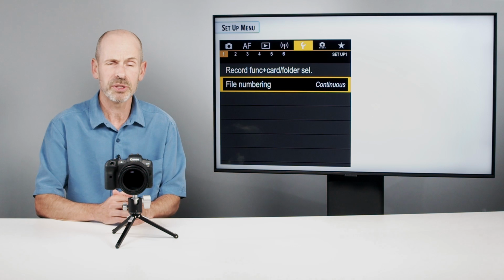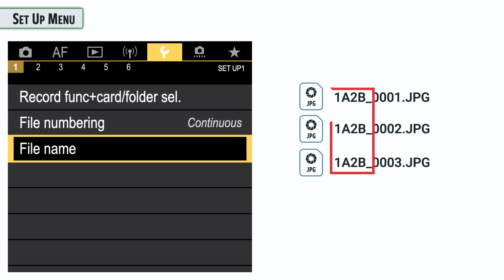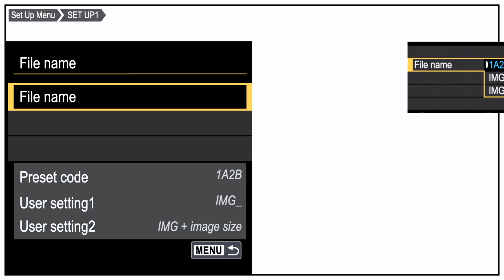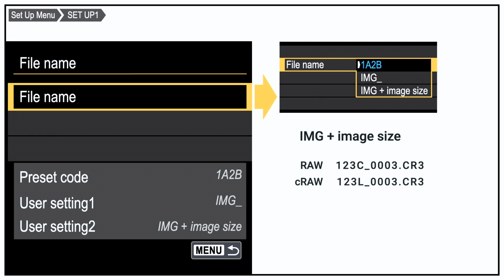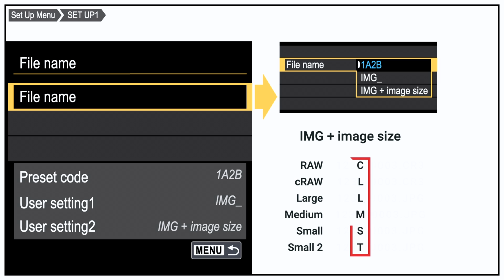Next up is the file name. This is the 3 or 4 letters that begin the file name of each of the images that you shoot. When you come in here, generally there's going to be a random 3 or 4 digit number-letter sequence that you can choose. You can also have one that has the image size designated by a single letter if you want.